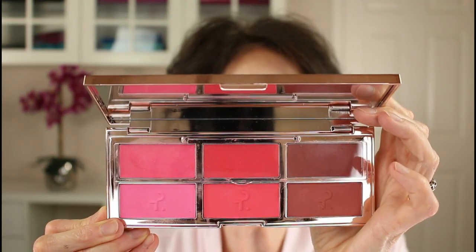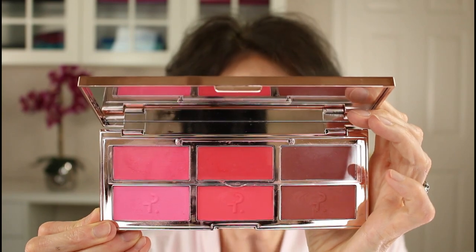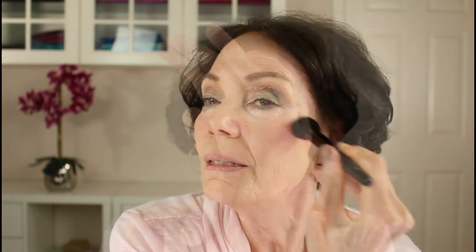For blush, I'm going with my Patrick Ta powder and cream blush combination in the color She's a Doll. This is his palette with three different blush colors in it, which is no longer available, but each can be purchased separately now. I'm first applying the powder, which is pretty pigmented, so I'm just using a tiny amount at first and I can always build it up. You'll notice where I'm placing it — this really helps give us a little bit of lift. I also like bringing it around just slightly up over my brows. Then I'm taking some of the cream on my finger and patting it over. I really love the beautiful soft look this gives, and then my foundation brush becomes just a wonderful blending tool.